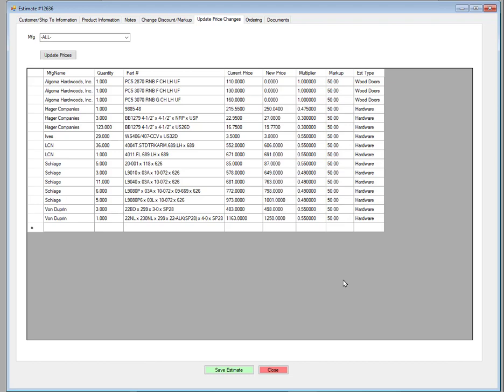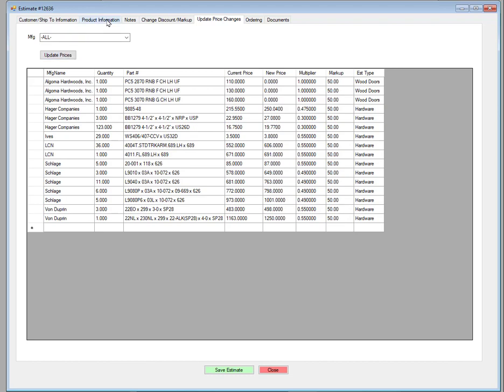If you recall, we have a program that runs automatically that updates all the Toad products. If there are products in here that are not part of Toad, you want to make sure those prices are up to date in your database. That's something you'll have to take care of, because we can't track everybody's price changes to each individual customer. So make sure all your products are up to date before you run this program. Okay, so again, we're going to go ahead and click on Update Prices.